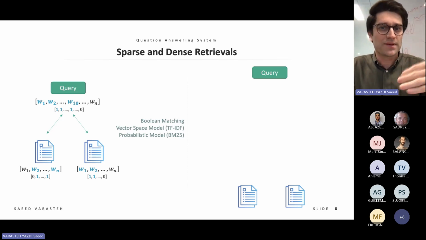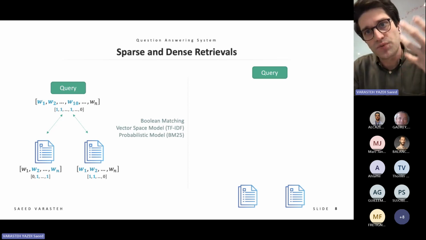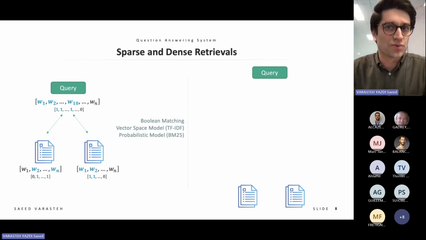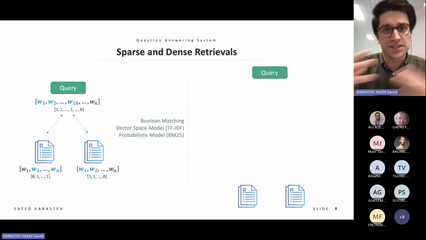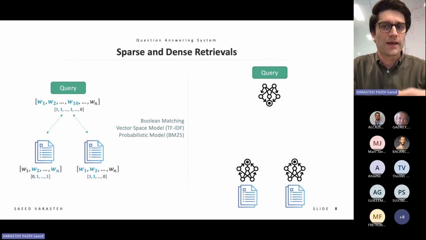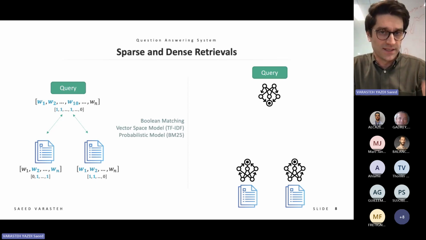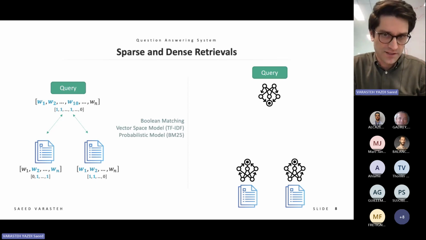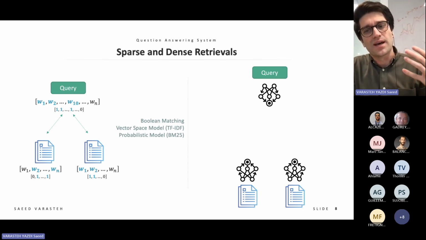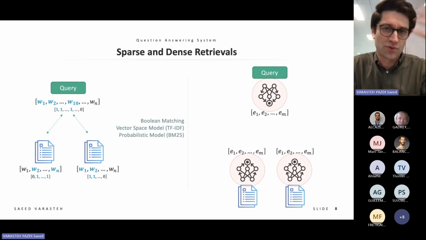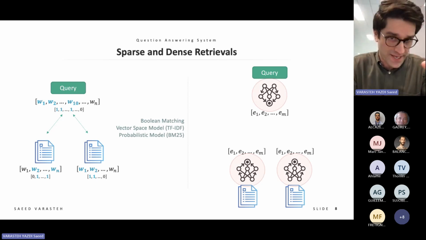So now we are going beyond that. We are trying to find an idea. We are going to try to somehow search in a new space, where we're also considering the meaning and the relationship between the words. So the idea is very simple. We are using some sort of embedding techniques. We have some sort of mapping techniques, usually a neural network. And we are embedding our documents and our queries into a new space.